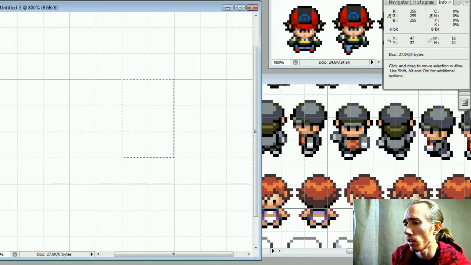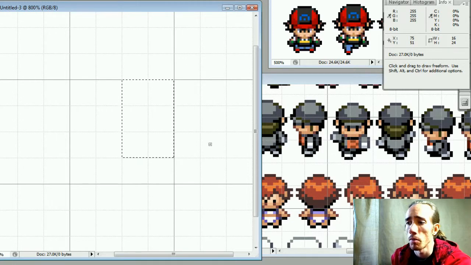basically I'm just going to pick a size that is similar. This is 16 by 24, and usually sprites work in sets of 8 pixels, I think. So 16 by 24 is divided by 8.